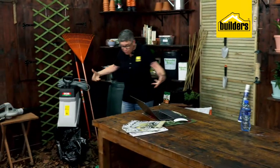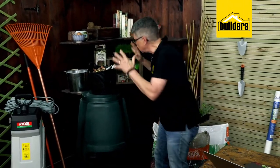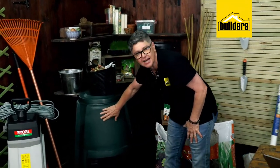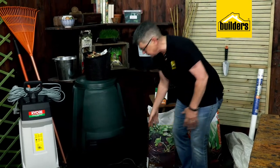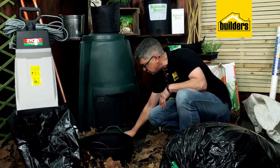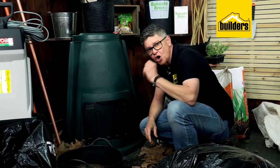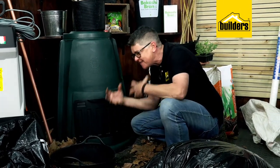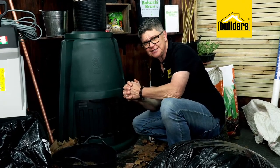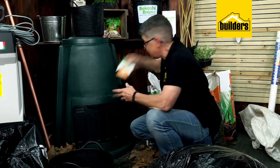Okay, so now that we've collected all those, we've made some mulch. Of course, we've got a lot of extra. What are we going to do with it? Well, guys, yes, you are going to compost. Compost, compost, compost. So don't tell me that you don't have space or whatever, because you can pick up one of these little guys and they work brilliantly. All you need is a solid surface. You can put it straight onto the ground, or if you're worried about that, you can put a bit of weed guard underneath it. Put all your stuff in there. Remember, in order to get compost working and activated, there's no magic in this, because it's all free. It's the microbes that break it down. If you want to speed it up a bit, then you grab yourself some of this.